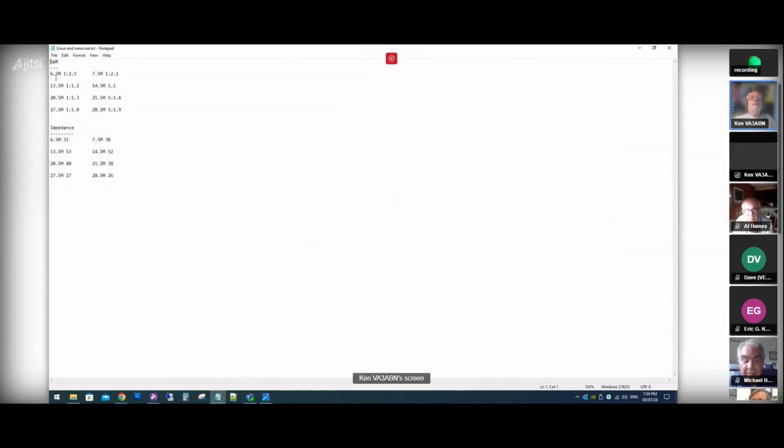So SWR, I scanned 6.5 megs to 7.5 megs. So I'm getting 1 to 2.5 to 1 to 2.1. 13.5 to 14.5, I don't know, 1 to 1, something like that. 20 meters. Yeah, that's right. 15 meters, 1.4, and then 10 meters is about 1.8, 1.9.